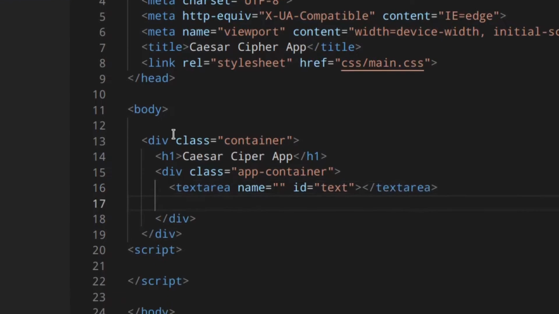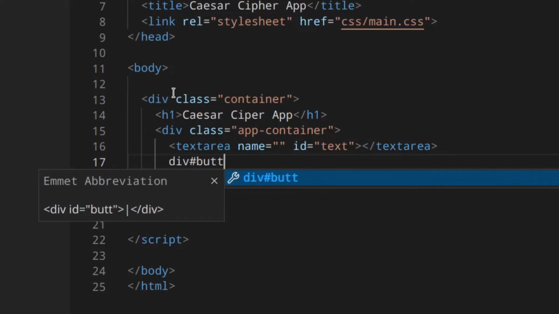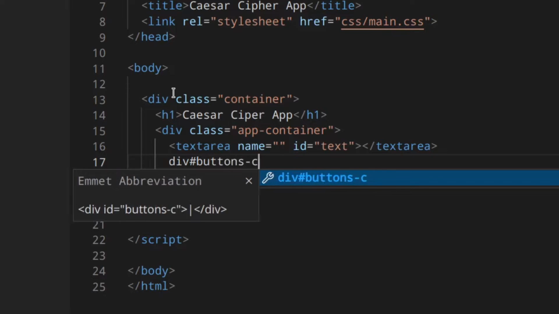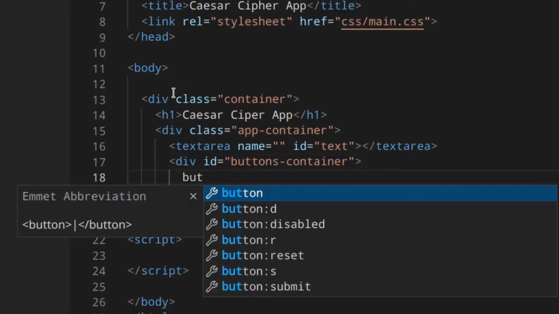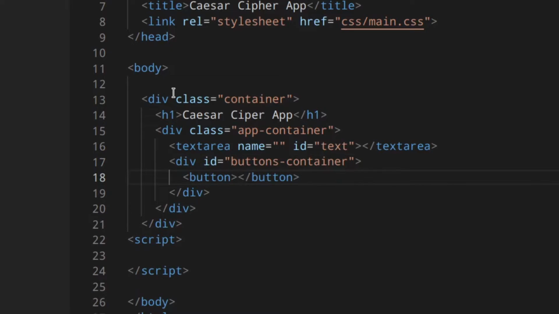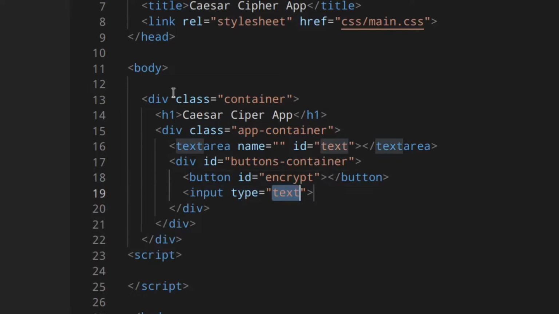And then here, we're going to have another div with the ID buttons container, and inside we've got the button with an ID of encrypt, and then an input type. I'll leave text, an ID of key.